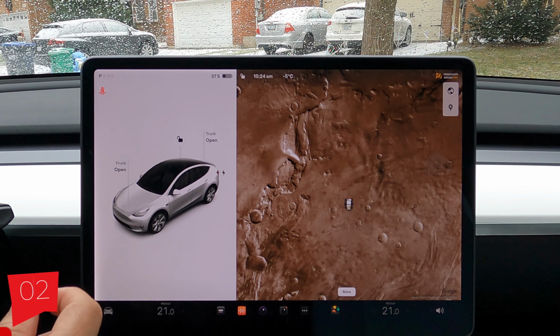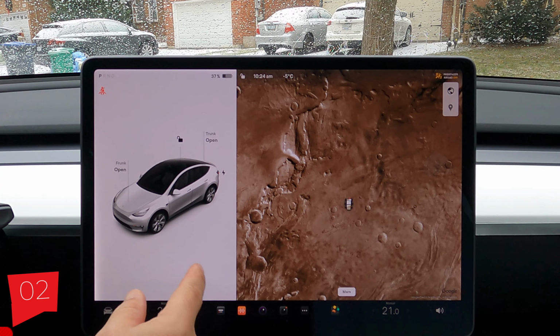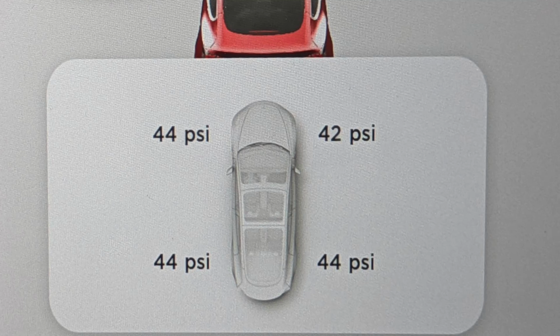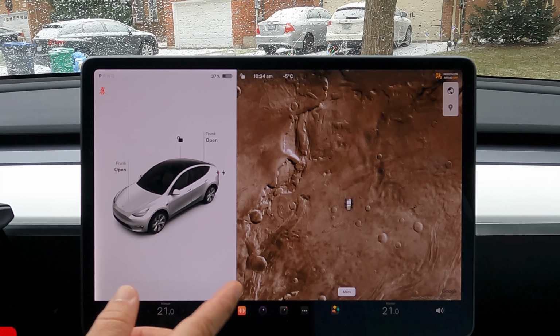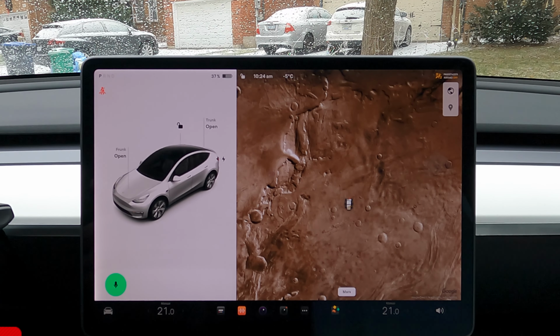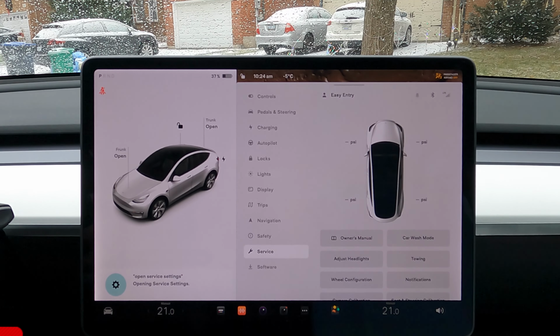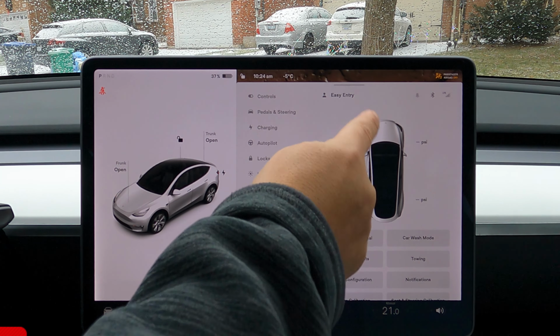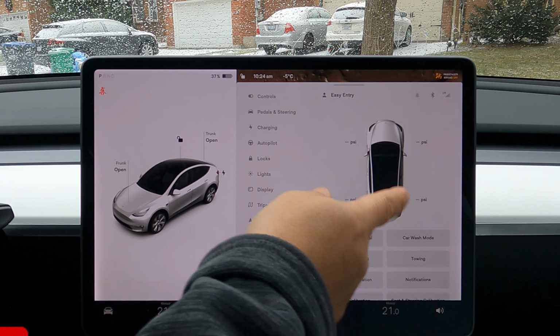The next one that used to be down here in the cards, that isn't anymore because there are no cards, is your PSI settings, to see what each tire is set at, and that was a good thing to see. You could see it just in a little card here. Now it's buried in the settings. It's actually in the service settings. So without having to touch this and go through here, you just use a voice command, open service settings, and it pops up right away, whether you're driving or in park. I'm in park, so it doesn't have it, but when you're driving, after a minute or two, it'll show up and give you the actual numbers up here.